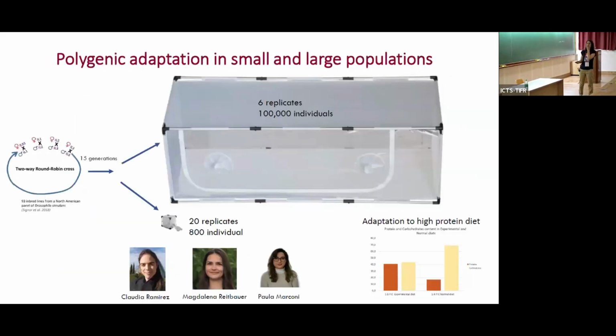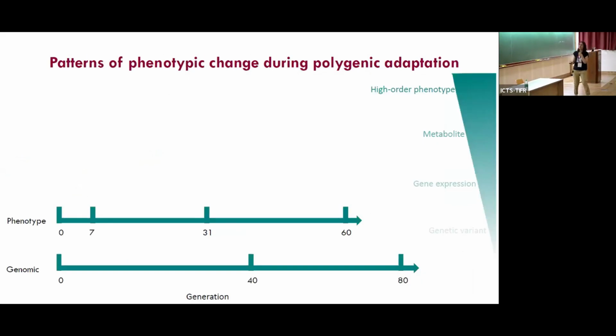What is that phenotype versus? Oh, this phenotype, the phenotype that we have gene expression data. We also have some metabolites, but we also have some high order phenotypes like fecundity. So we try to collect them at multiple biological hierarchies. So at generation 7, you have measured some phenotype. Is that what you meant? Pardon? I did not understand this. So we phenotype flies at generation 0, at generation 7, at generation 31. Yes. Any more questions?